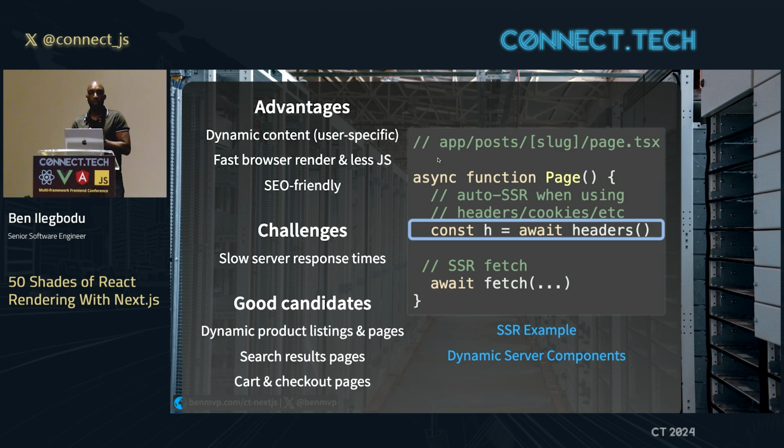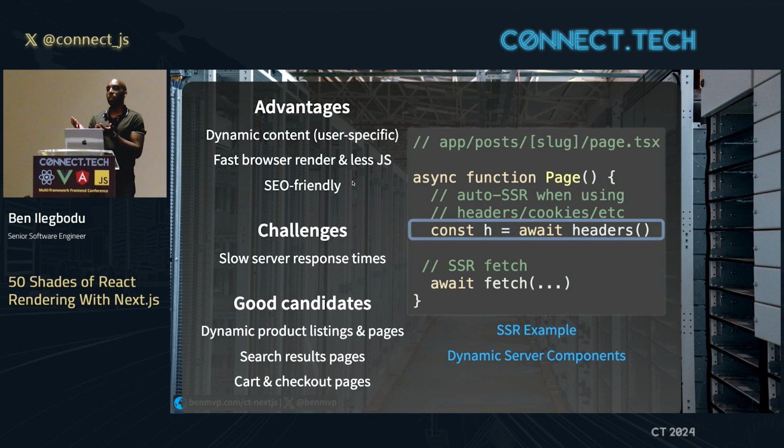So now not only is the render on the browser faster because the HTML is already there, it gets to parse less JavaScript as well because nothing is changing on the client. So that's a huge win for browsers, especially if you're on low-end devices.